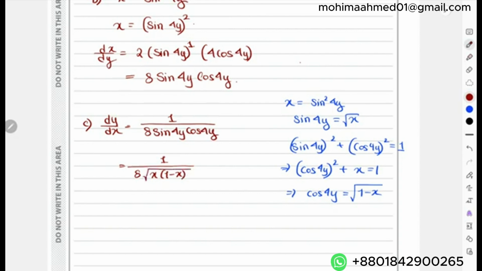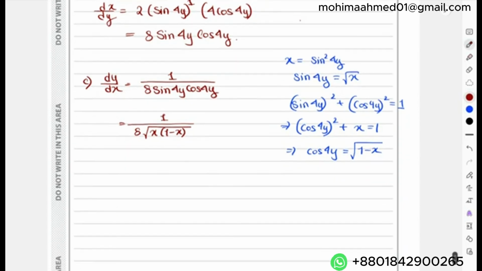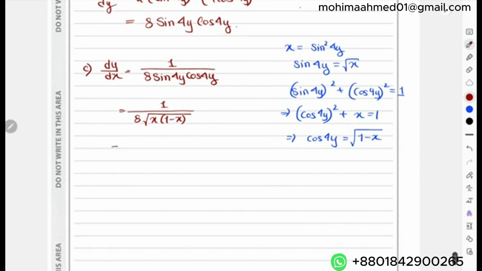Now again, they're not only satisfied with this, they want you to write it in terms of numbers. So after this, what we're supposed to do is that you input that 8 into the root over there again. So if you take that 8 inside that root, it will be like 64 inside it, right? So it's 64x, 1 minus x, everything inside a root. You simplify it and you get what? Minus 64x square plus 64x, this thing inside a root.